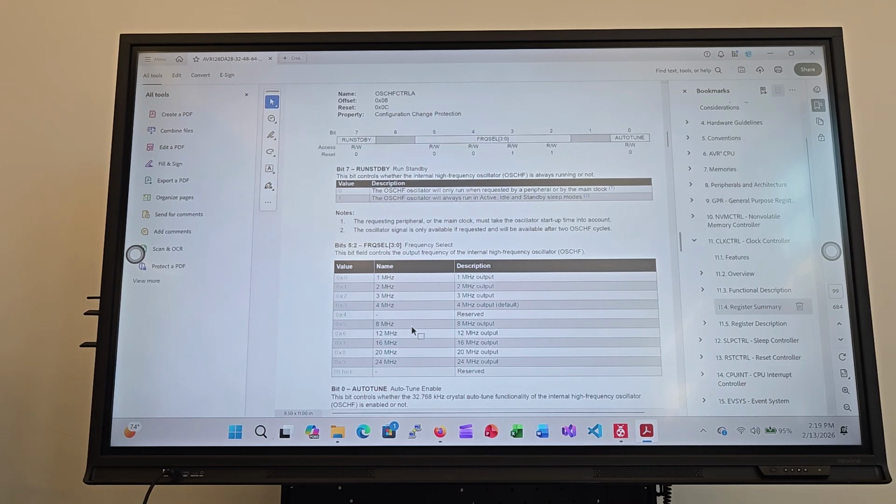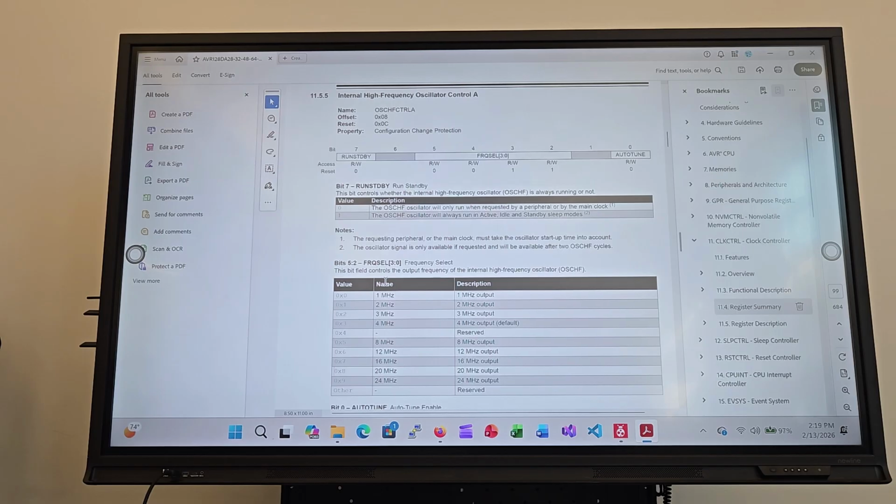They do the offsets and bit field descriptions in hex rather than binary. I don't know why. But that's the value that we're selecting, 20 megahertz for the clock select. And it is configuration change protection. That means it's locked, like I just described a little bit ago.